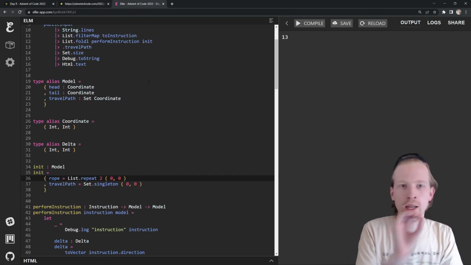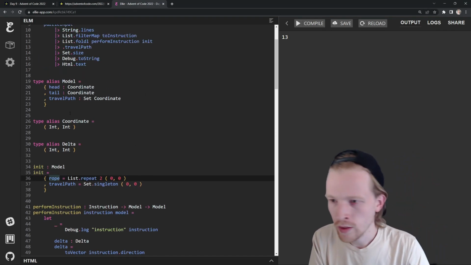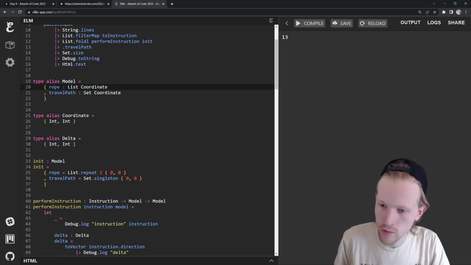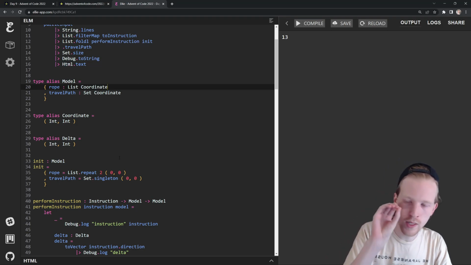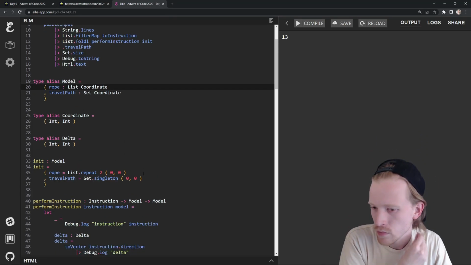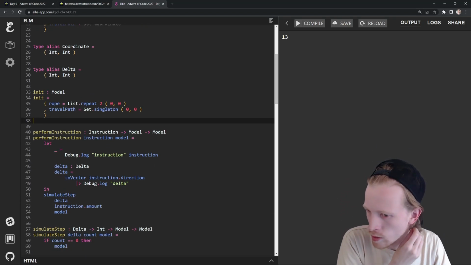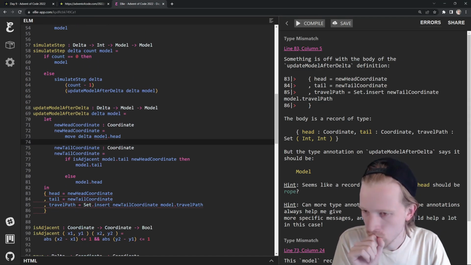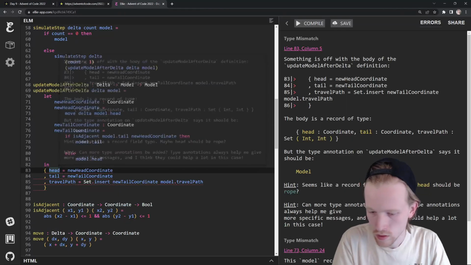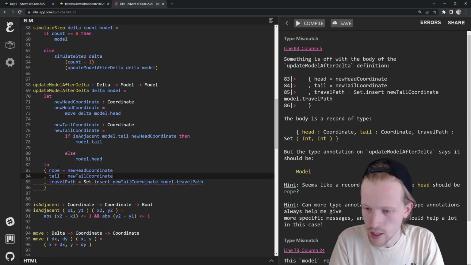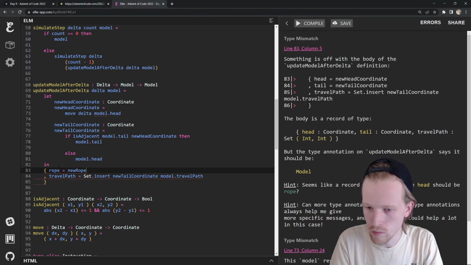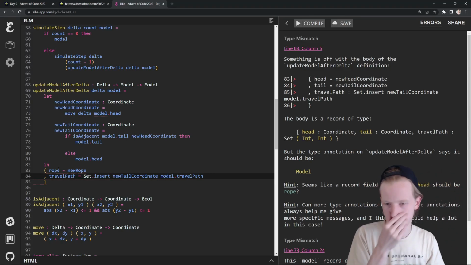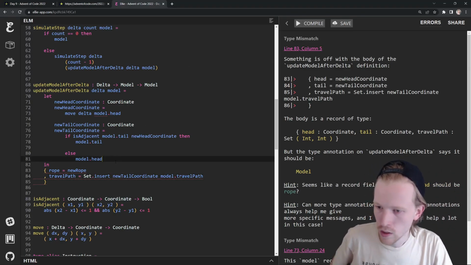So we're just gonna try to get 13 again for the 2 example, and let's see if we can get this to work. So each item in the rope is a knot, and that's the position of the knot. If I compile, I'm gonna get all kinds of errors saying what's head, what's tail. So I'm gonna say this is gonna be the new rope. New tail coordinate is going to be, if we go to the end of the list, what's the coordinate that we get? So new rope.